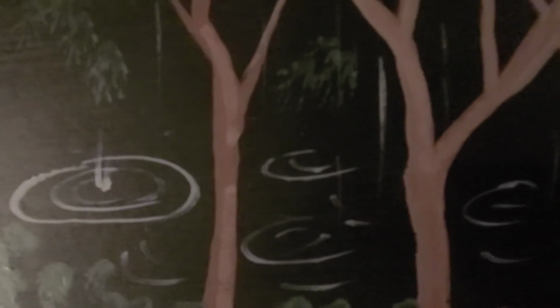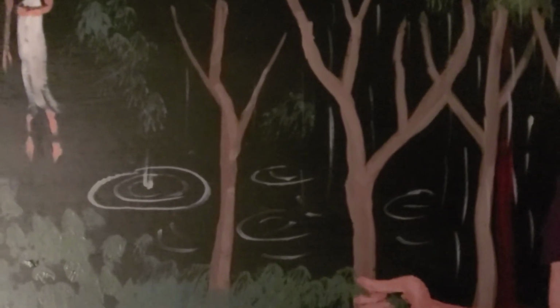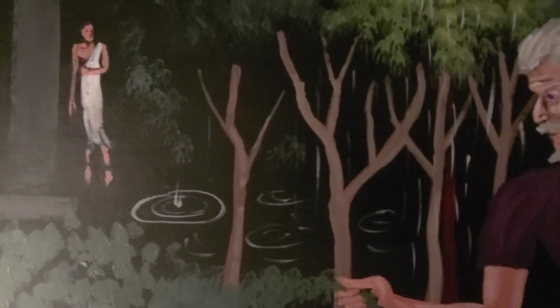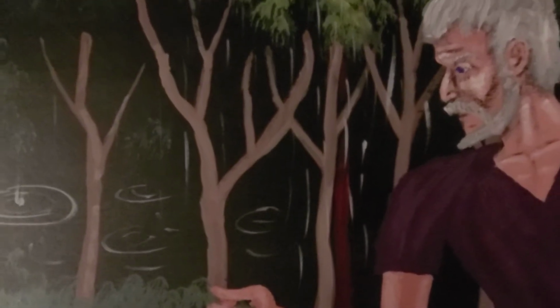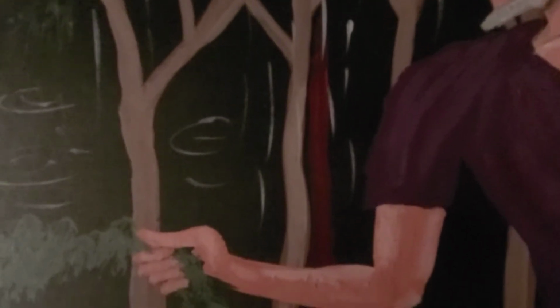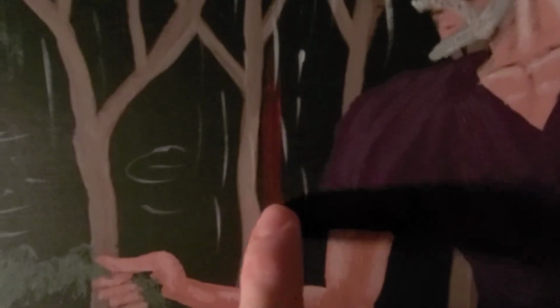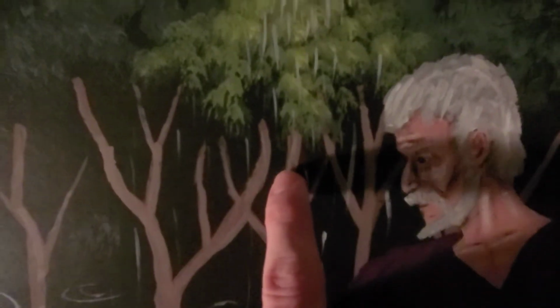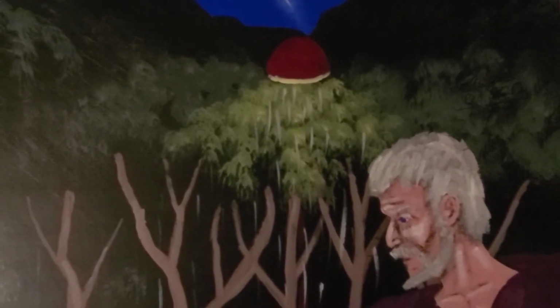The raindrops in the background. You can see those raindrops. I really like how those look. Really makes a nice effect. You can see that black water, that dark water back there. You can see the street light pole, kind of the pole from the street light. Right here, right there, and of course it comes up and there's a tree foliage and branch kind of blocking the stem of the street light here, and the rain coming down. Really like that, really do.